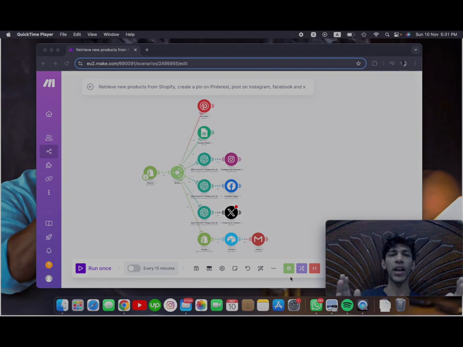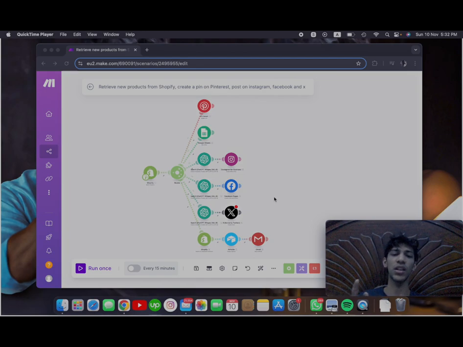I know that I'm still new to this field, but I want to share my knowledge. So here I am, and today I'll be showing you an automation which is really beneficial for Shopify owners. I've also done Shopify, for about 2 years, so I know what problems we face.